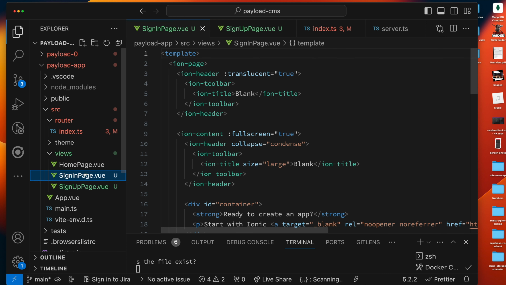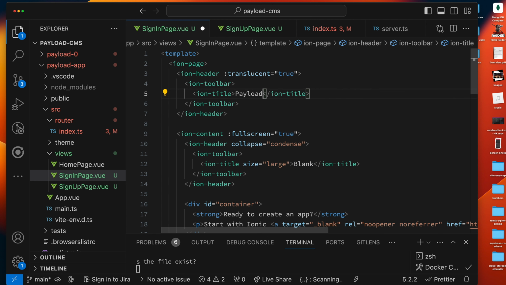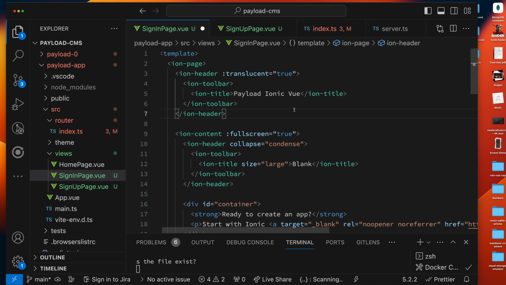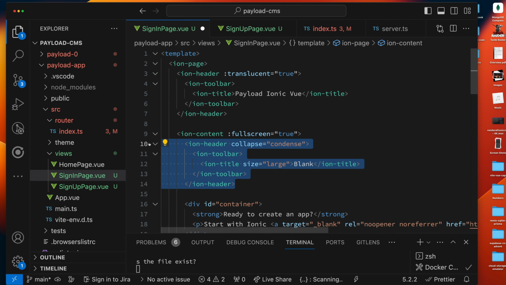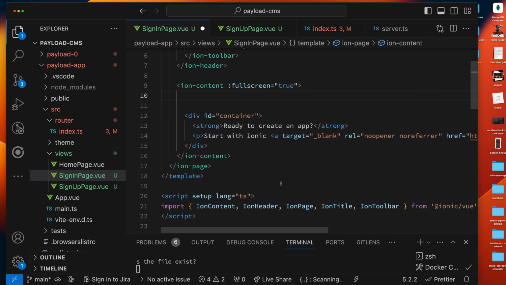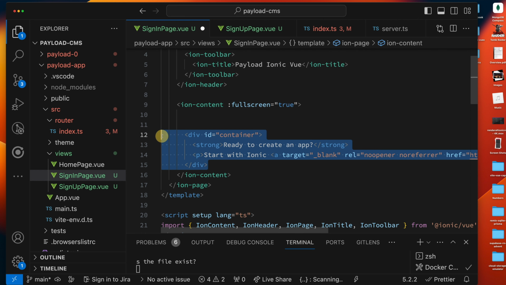So let's go over to our sign in page, and let's just call this payload Ionic Vue, and we will remove this content.